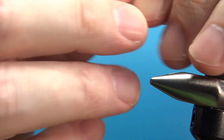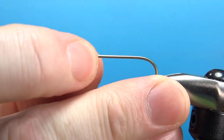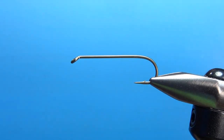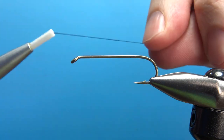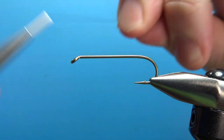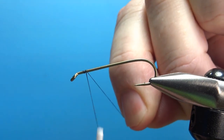I'm going to start off with a size 6 — this is a 5X long streamer hook, so this is a pretty beefy pattern. You could use a 6/0 or even a 140 or 210 denier thread. I'm going to keep it at an 8/0, and I think it gives me a little bit more flexibility on this.